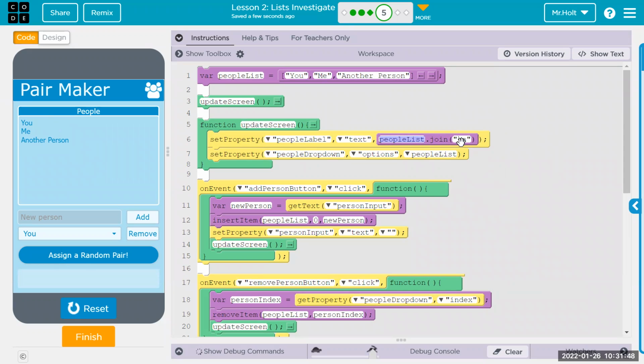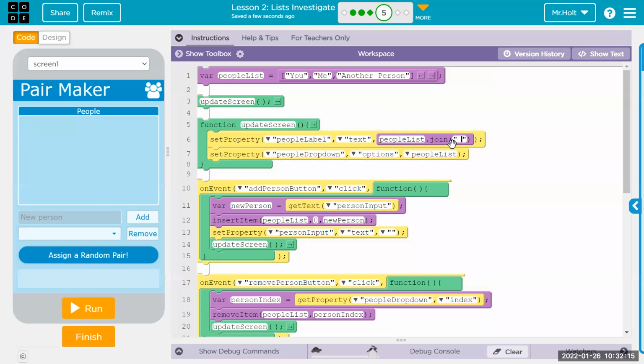This is new. .join takes a list and combines everything in that list, putting whatever's in here in between. Because it put \n in the parameter here, it's writing out these texts with a new line. If we just put a space in there and ran it, it would not combine it with a new line. And that is super useful.